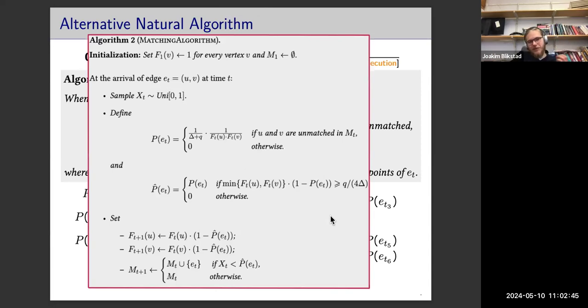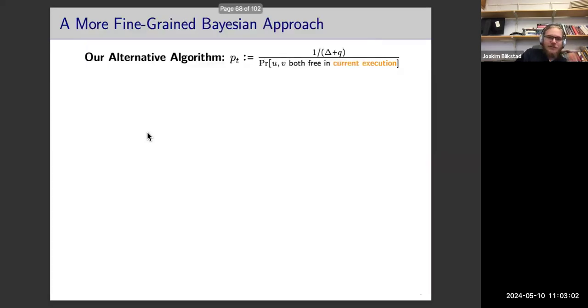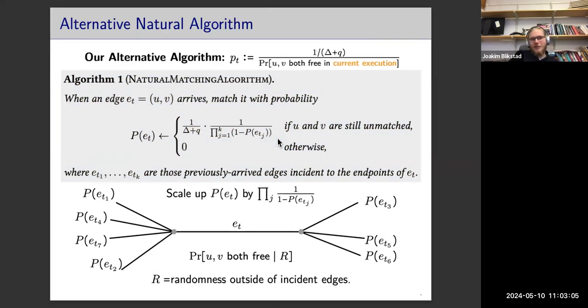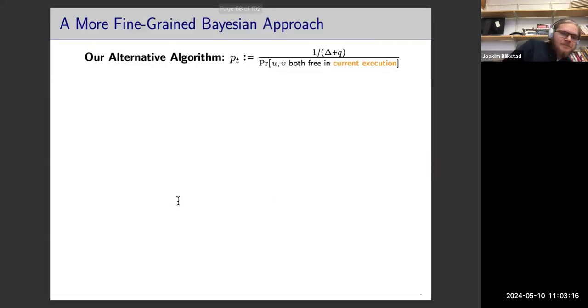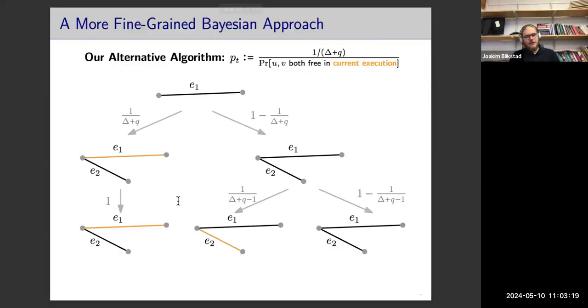Okay, in our paper we actually define a slightly more complicated algorithm. It's not so important, but to keep some invariants and not make things explode, if some p-value becomes too large, we set it to 0 instead. It's not super important, this algorithm will work. It will need some extra log n factor because here you need high probability in n. A more fine-grained algorithm only needs high probability in delta, which might be much smaller. Either way, let's look at an example to understand what this new scaling actually means.